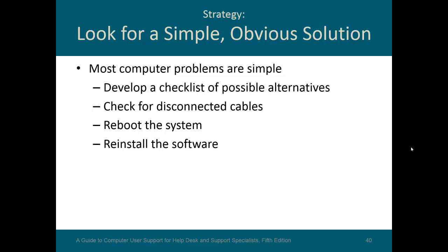Had an IT guy, and he was a really good IT guy. And somebody had a problem with a PC or a piece of equipment. I don't remember what it was, probably a printer. And he went and started troubleshooting it. And 5 minutes later, one of the users said, "Oh, hey, this thing's not plugged in."